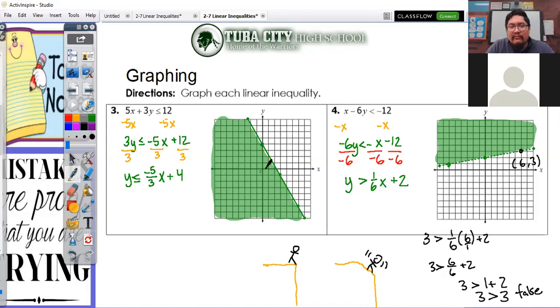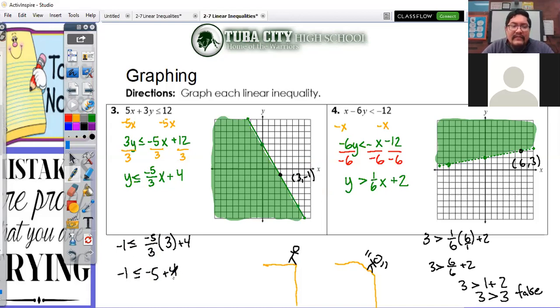If I were to pick a spot right on the line, like in this case, I know this spot is right on the line, maybe we could try this one out. So what is this area? So to test it, and you don't need to test it all the time. In fact, actually, I'm going to show you another way. You can also check which side should be shaded. So this is over 3 down 1. So I'm going to plug it into here. So -1 greater than -5 over 3 times 3 plus 4. So again, plug in your x and y. And here I get 3 times 5, which is 15. So -15 over 3 would be -5.